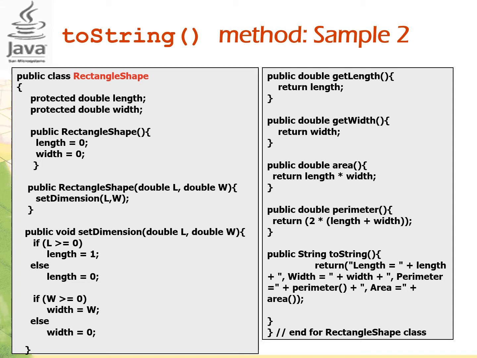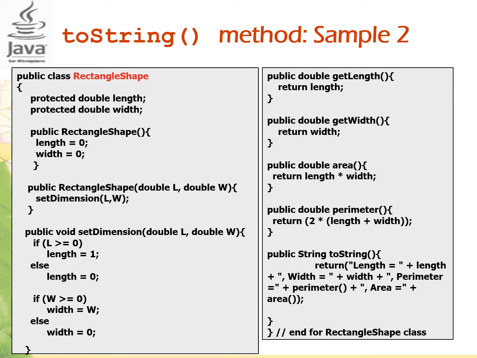All right, another example. We have a class called rectangle shape. There are two attributes, length and width, and then there are constructors. The first constructor is not accepting any attributes. The second one is accepting two attributes, length and width, and this constructor will call another method called set dimension. So it will go there and execute whatever is in that method.